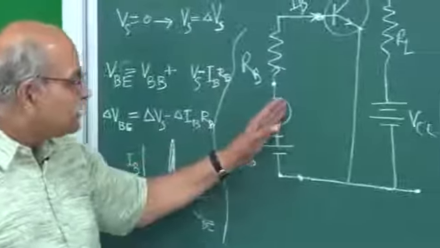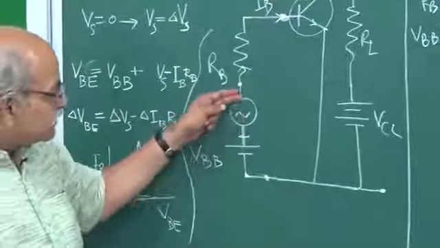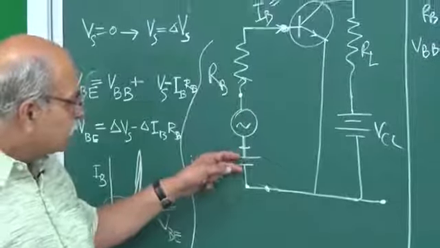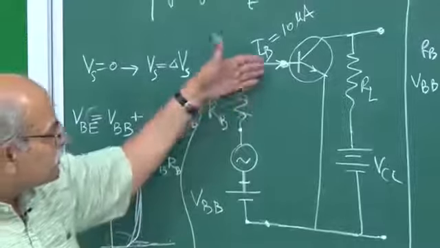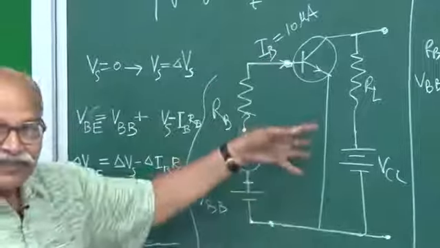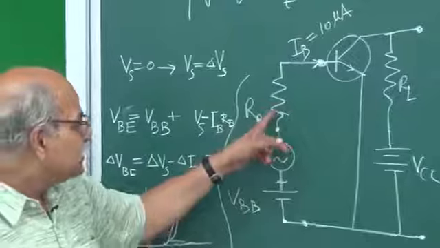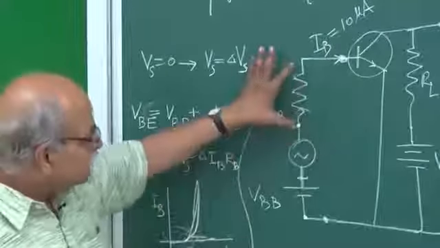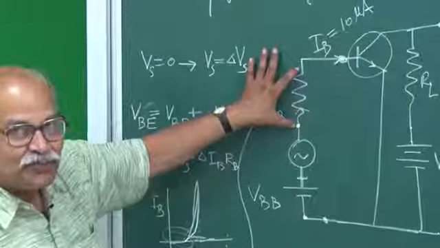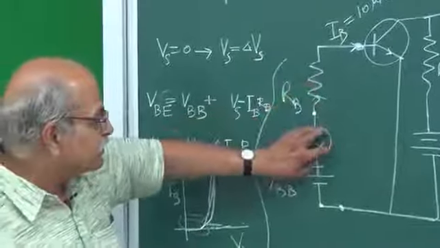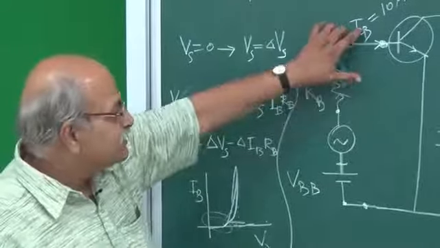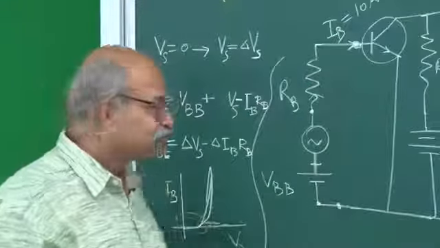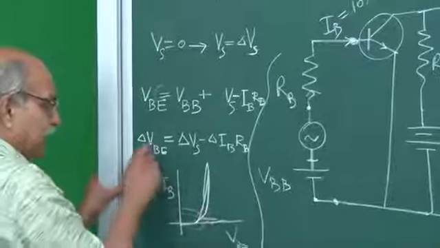But how can that be? If I am putting a signal here, let us say a signal of 0.5 volts, and this is let us say 3 volts, is it not 3.5 volts? How can this VBE remain the same? That is because of this current here. The current changes, this drop changes. VBE almost remains the same. Whatever change you bring here, correspondingly the current changes and this drop also changes, to keep this VBE almost the same.